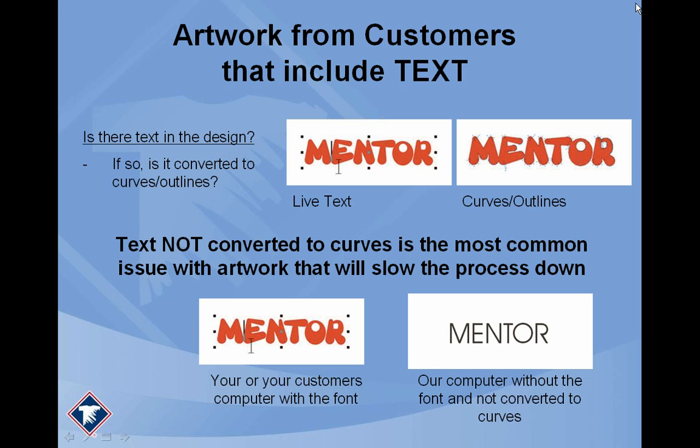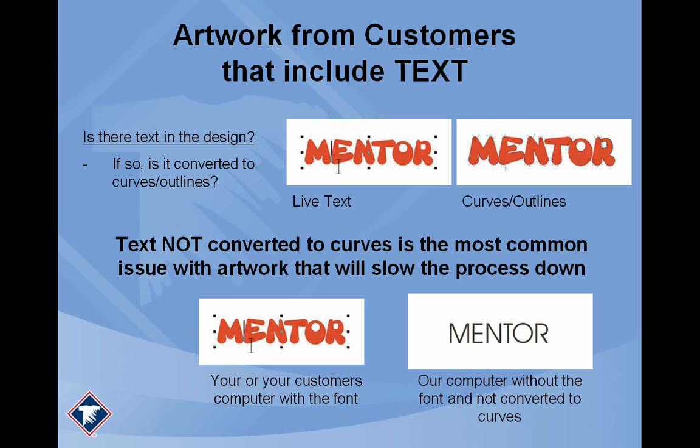So let's say your customer has sent you artwork that includes text. If the file is vector artwork, meaning your customer has sent you something in CorelDRAW or Adobe Illustrator, then what we need to know is if your artwork has been converted to curves or converted to outlines. Now, these are terms that are a little bit confusing to everybody. We have people that will call us on a daily basis and ask us to define what is curves, what is outlines, what does that mean, I don't understand.